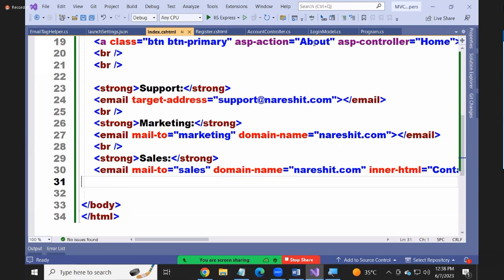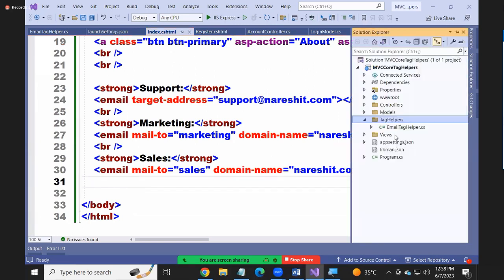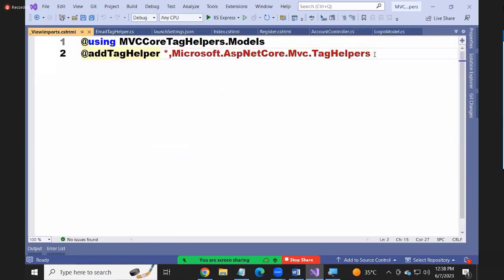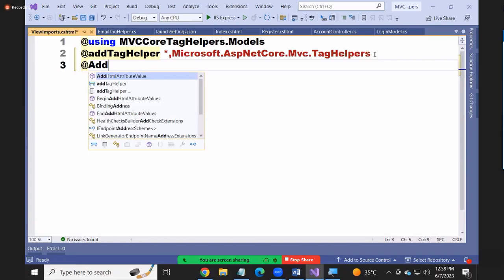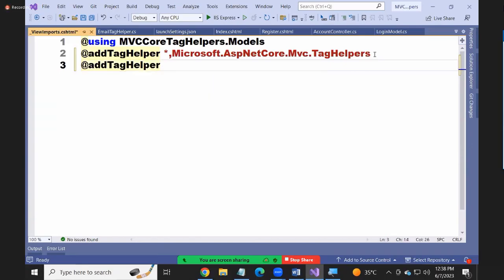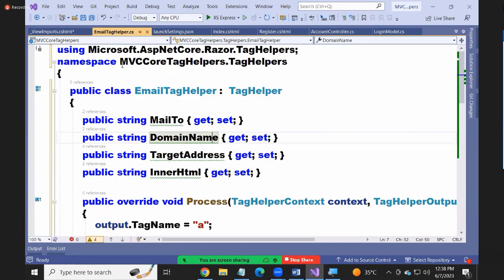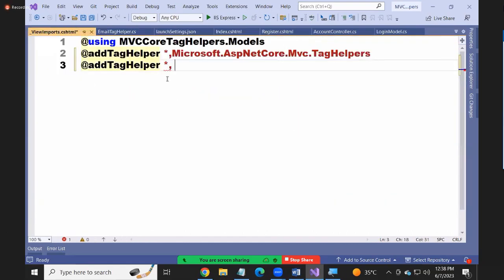At the rate, addTagHelper, star, comma, your project namespace, MVC Core. IntelliSense is not working. This is the namespace: MVC Core tag helpers.